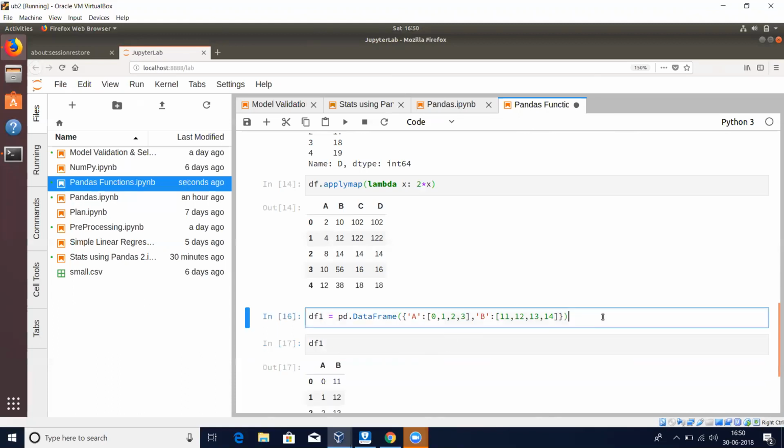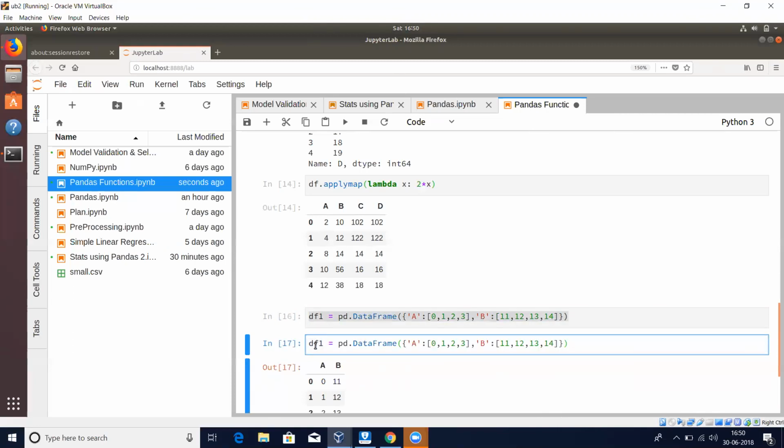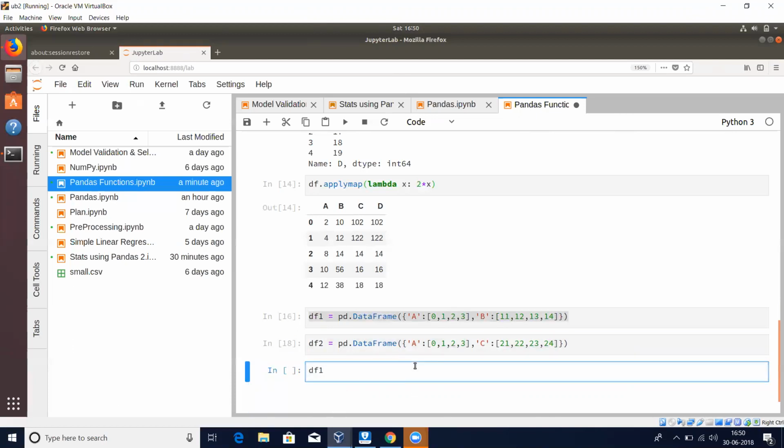Now I'll create another data frame, df2.